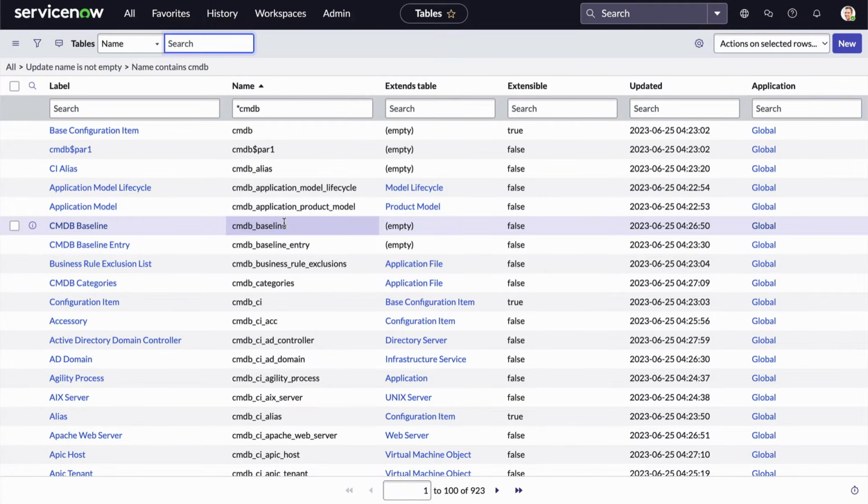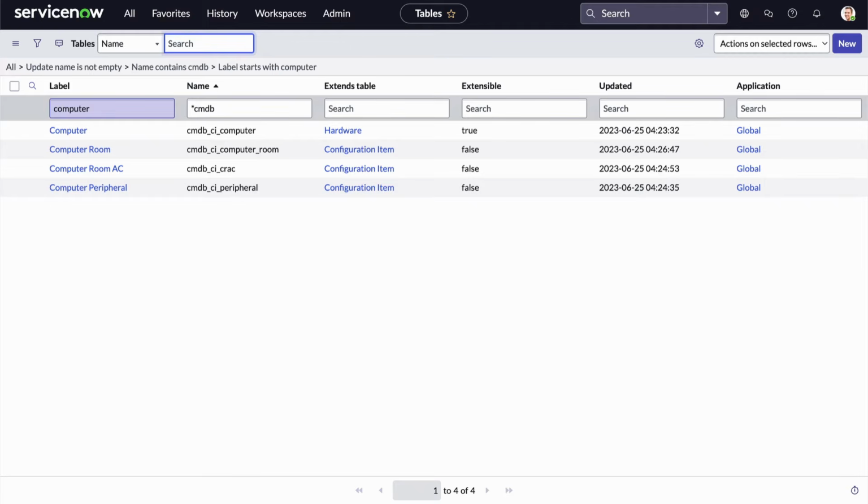What might you find in your company's IT infrastructure? How about computers? I'll filter down further for tables with computer in the label and CMDB in the name. And we can see there are tables for storing computers and computer rooms and computer room air conditioners and computer room peripherals. How about software?